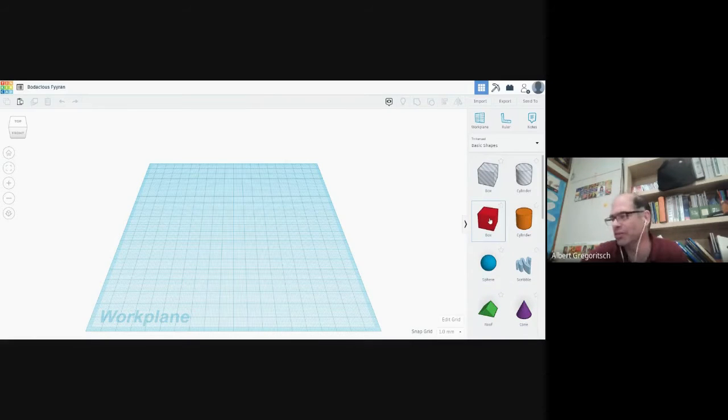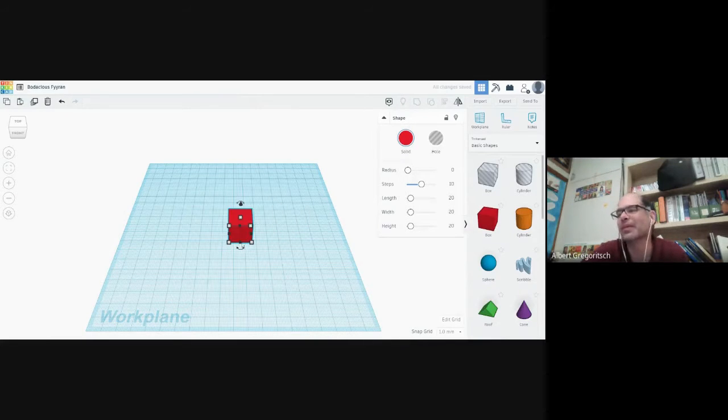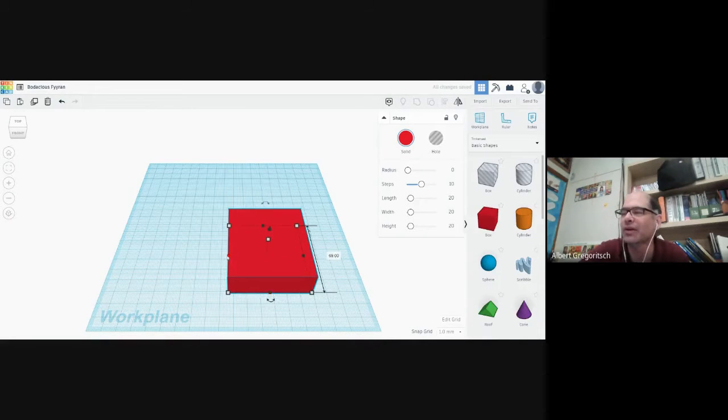And the way it works is you just grab a shape by clicking and holding with your mouse and dragging it out onto the work surface. From here, you can grab these little handles, like the black handle, and reshape the object.